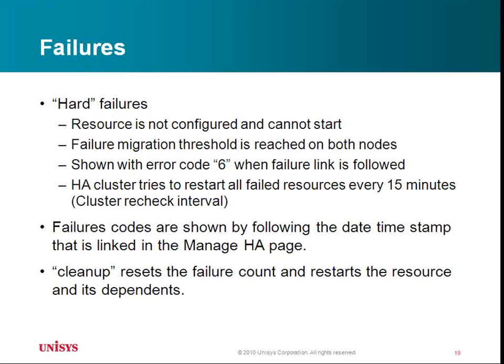Hard failures, as I said, are if the resource is not configured correctly and cannot start. Also a hard failure is if the migration threshold is reached on both nodes. We have a failure link that you can follow to detect why the resource failed. This is typically a code 6 hard failure. We also have a cleanup feature where you can manually reset the fail count, restart the resource and its dependencies. So in some cases the failure may require manual intervention. You can do this behind the scenes and then clean up the resource, and then you'll be back up and running. In most cases the cluster can restart the resource though.